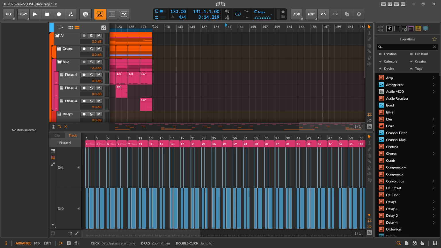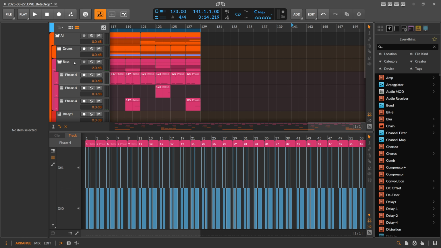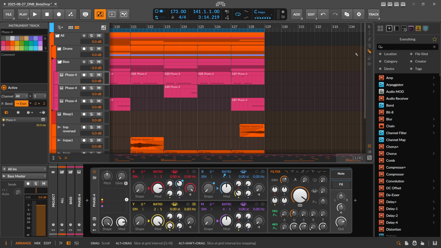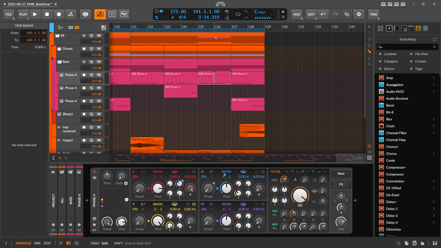So here in the arranger, you can of course create clips. Then we have still here the knife tool to slice stuff. And I just saw here in a video from Moss that you can actually cut much better now, because you can see a line, and you can also click and hold and then pull this down, and you can choose where to cut here by going left and right. And if you are ready to cut, you just release the key. So thanks Moss, I didn't know that, even though I used the alpha.